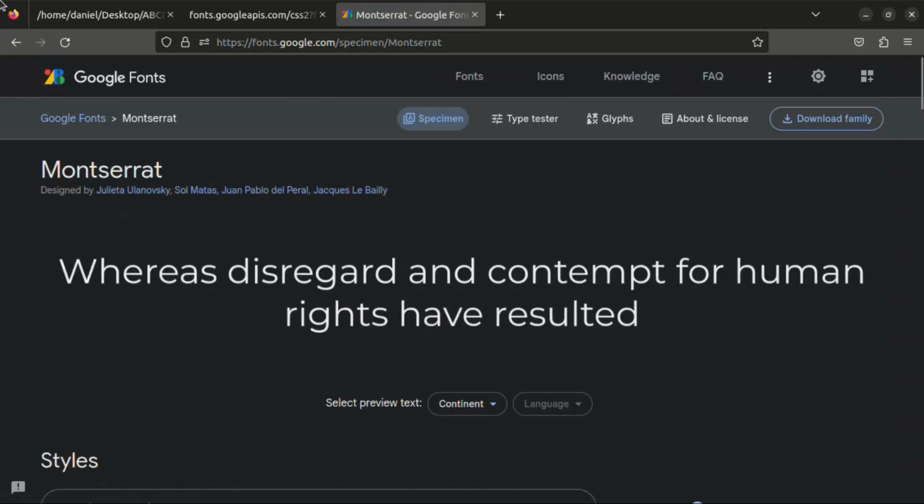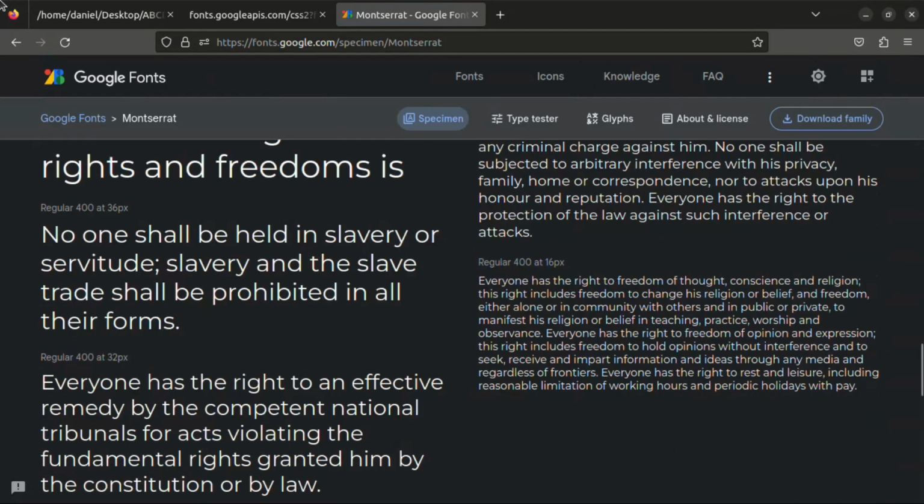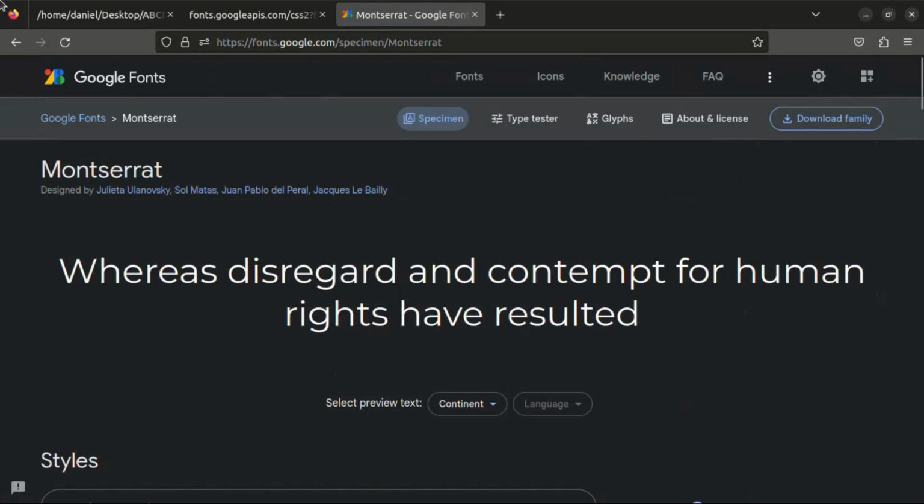So click on it. You can download it. Look at this place here. You can download it here in the top right corner of the page. You can download the font family and include it, or we can just load it directly with the URL. I want to show you how to load the font from URL.